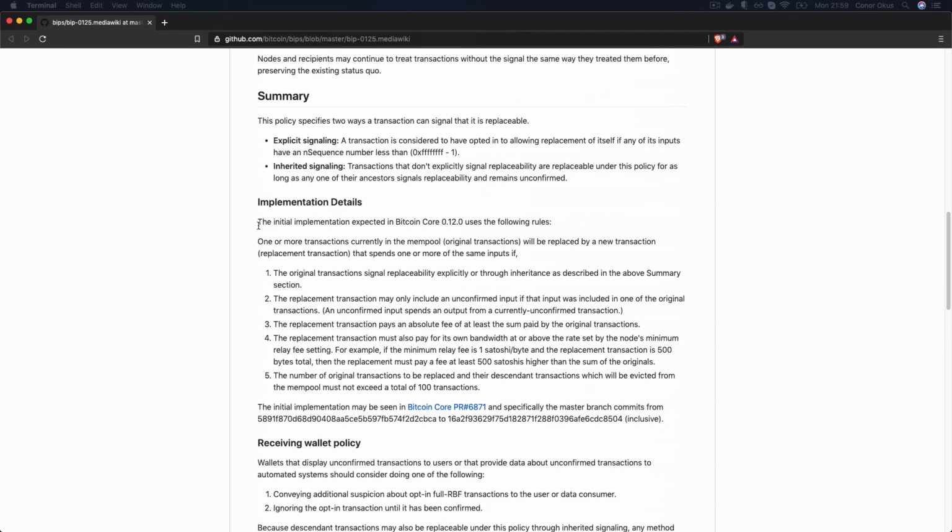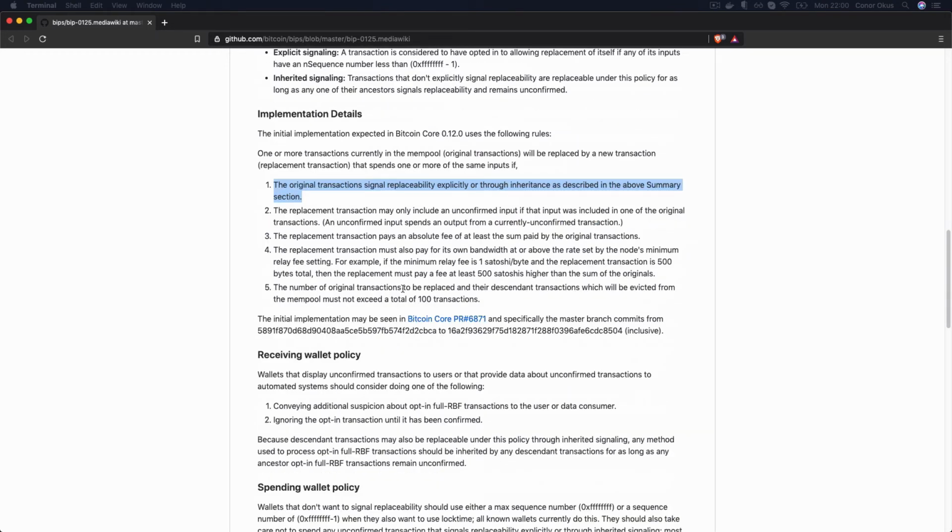Some of the rules around RBF can be seen here. So a couple are: the original transactions signal replaceability explicitly or through inheritance as described in the above summary section. That's basically referring to adding the sequence number in the raw transaction we just created.